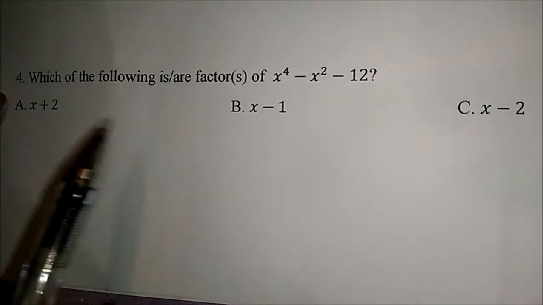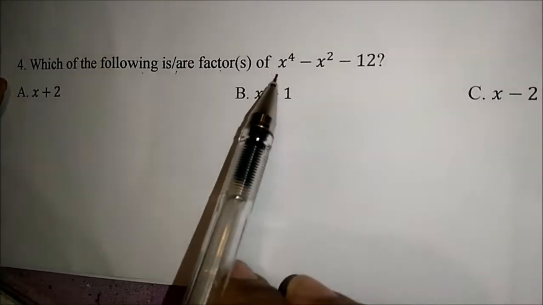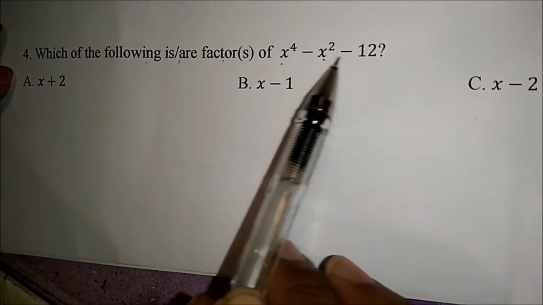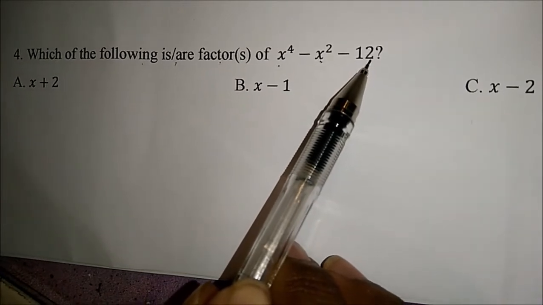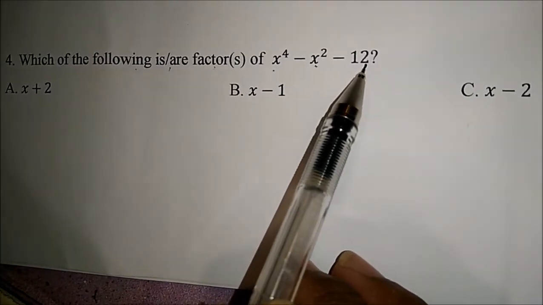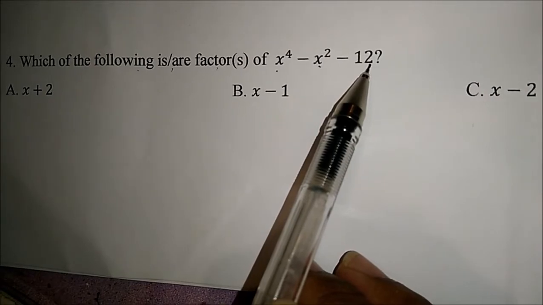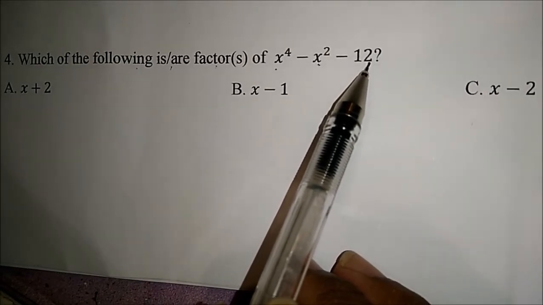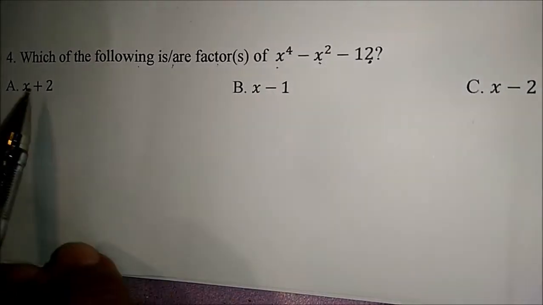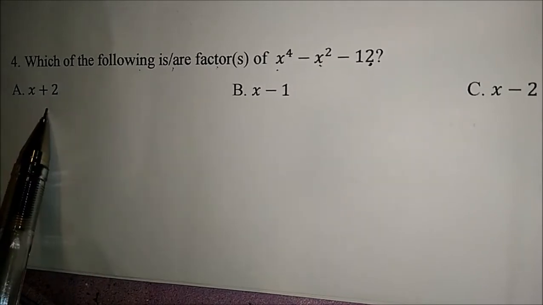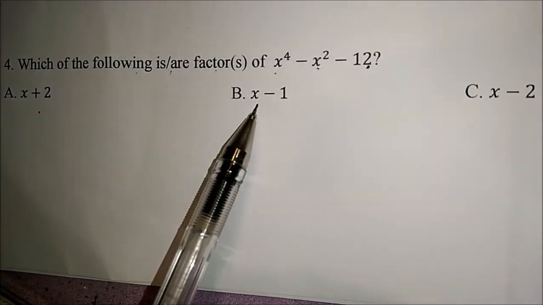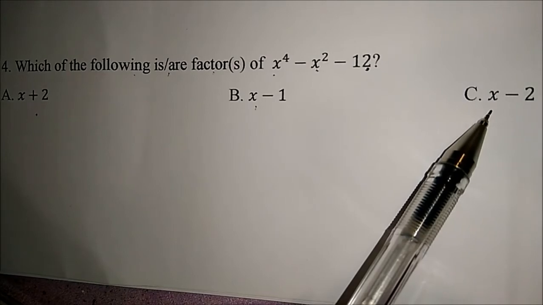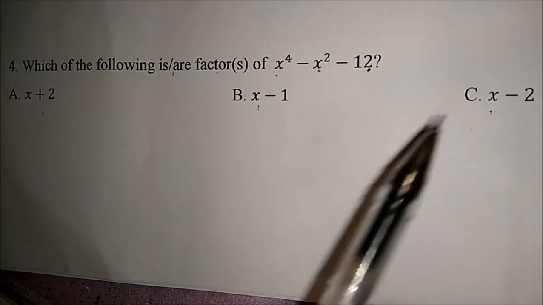Okay, now, let us have activity 4. Which of the following are factors of x raised to 4 minus x squared minus 12? Using the same approach, you can use synthetic division, you can use the factor theorem. Kayo na ang bahala kung anong method. I think you can solve this on your own. See if x plus 2 is a factor, see if x minus 1 is a factor, and see if x minus 2 is a factor. Kaya nyo na yan. Good luck!